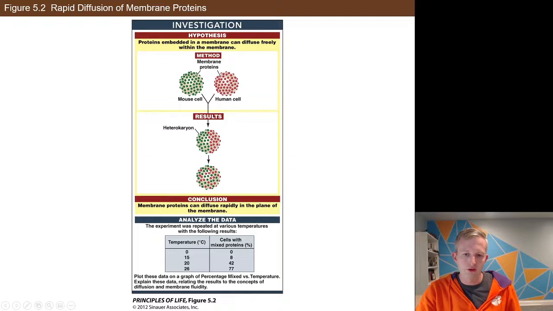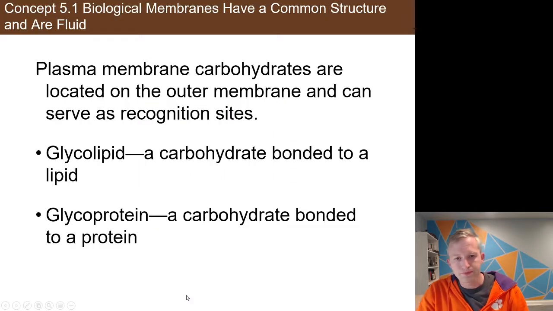But the point is that over time, if these things were tagged, and there are different types of fluorescent microscopy tagging of cells and cell parts that you can do in order to visualize the movement of these things. Regardless, what they saw was that given time, these proteins actually distributed themselves randomly throughout this cell, which demonstrates the fact that these proteins are mobile. They are not locked in place. Again, some proteins can be, but in this experiment, it yielded results that supported the idea of membrane fluidity.